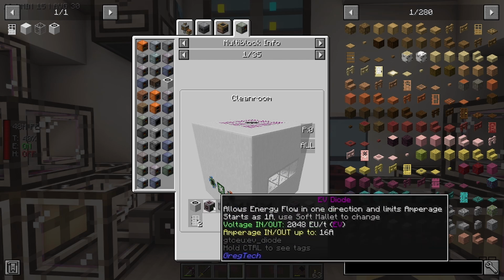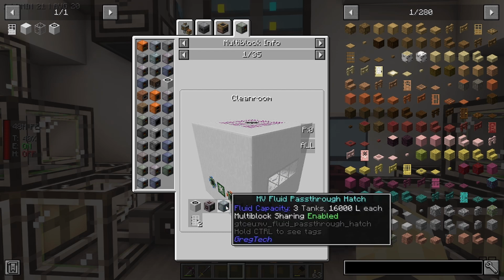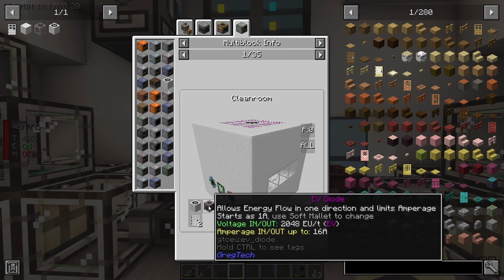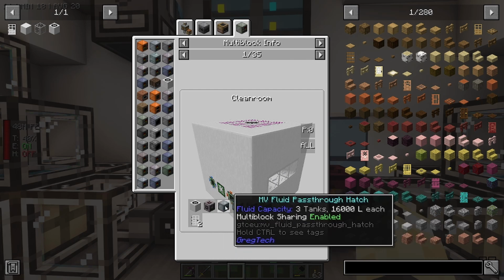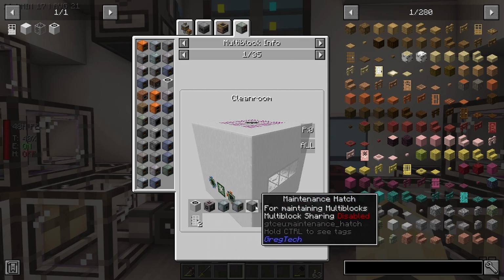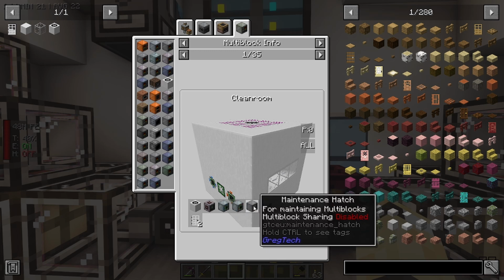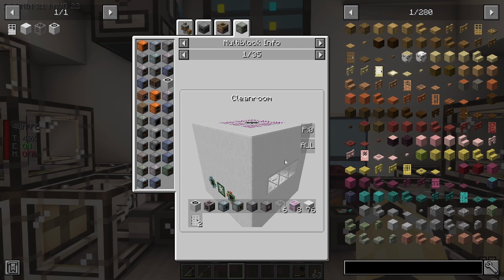We need a diode, which I think flows in one direction and limits amperage. Okay, got ya. Don't think we need that. We might have to put one in though, in which case we'll just use the lowest one we can. We need the pass-throughs as well. Might not need these, to be fair. I definitely need a maintenance hatch. Yeah, we're going to need a maintenance hatch at least.